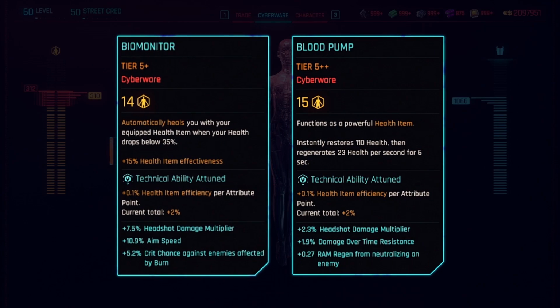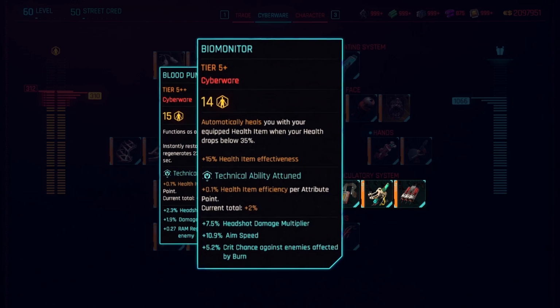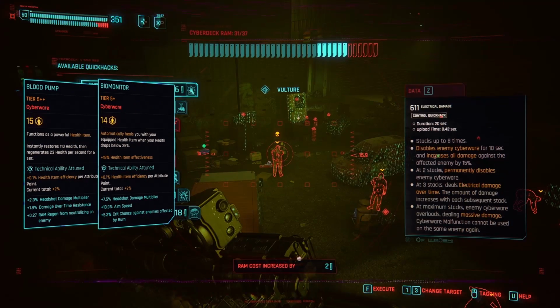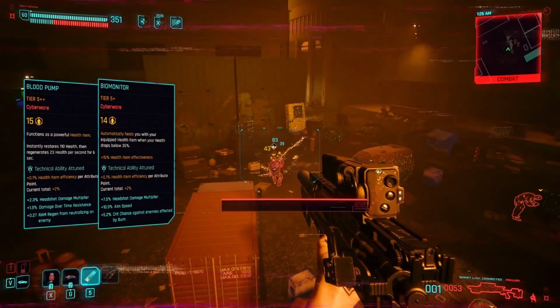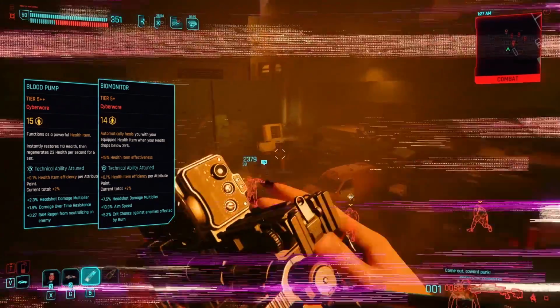Let's go for the Bio Blood combo. The Blood Pump replaces your health item with a quick use health charge that insta-restores your health and then over time. The Bio Monitor will keep your health in check by using your blood pump automatically when your health drops below 35%. This is useful during overclock to be able to hack enemies without needing to use your health item while queuing your quick hacks.